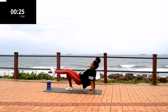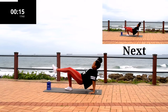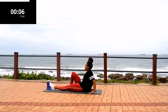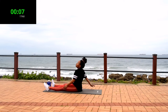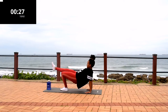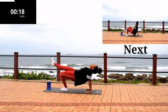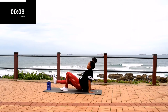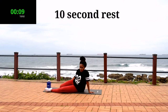Single leg hip thrust. Now this is where it gets really challenging, but keep on going. My hamstring simply isn't strong enough for this, but don't give up. Ten-second rest. Thank God. Repeat on the other side. You're halfway there. Oops. Second rest.